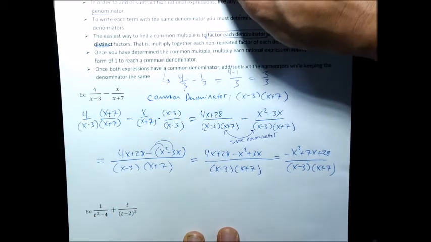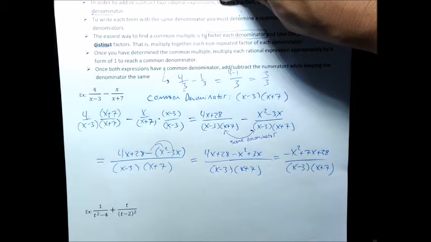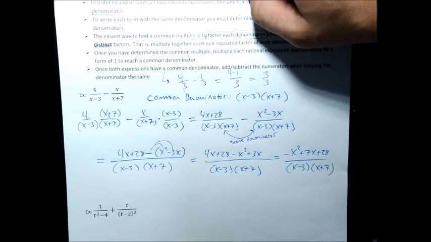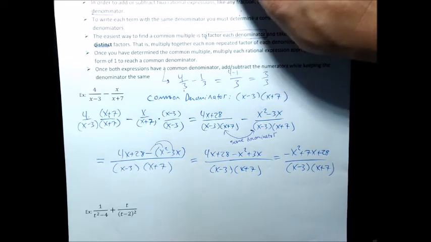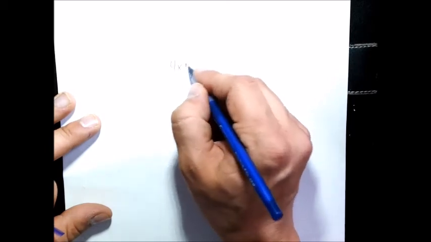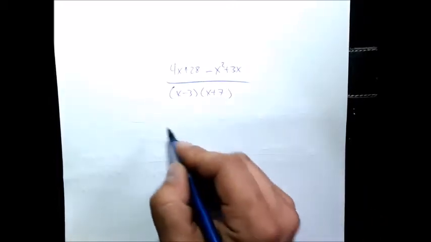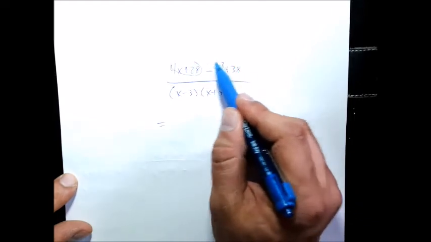So let's just think about that for 1 second. What if we factored a minus x? Huh, that's interesting. I don't think that's going to work, but let's try it. So it was 4x plus 28 minus x squared plus 3x. See that right? And then we've got x minus 3 over x plus 7. That is an interesting idea. Let's try. So what we're talking about is just grouping and factoring, like we did last time. Grouping those two things together and then factoring them.